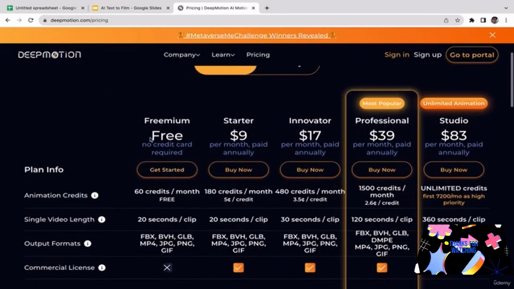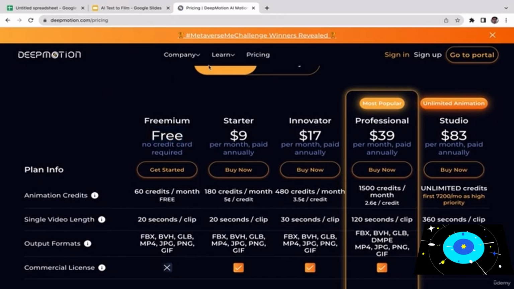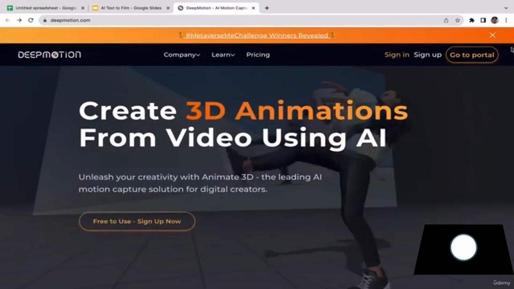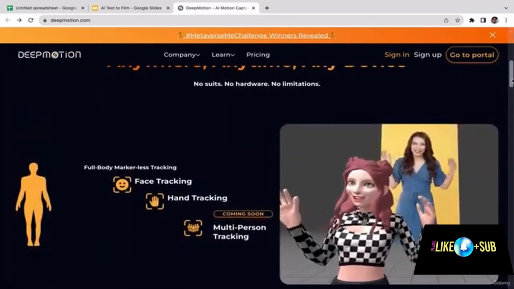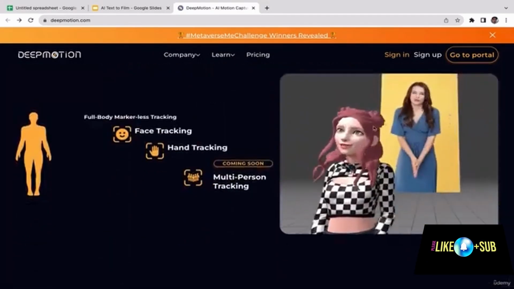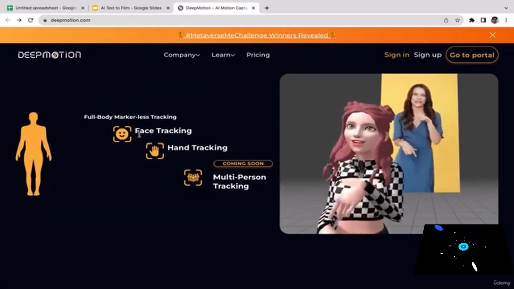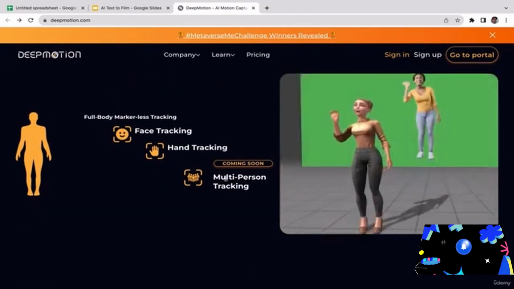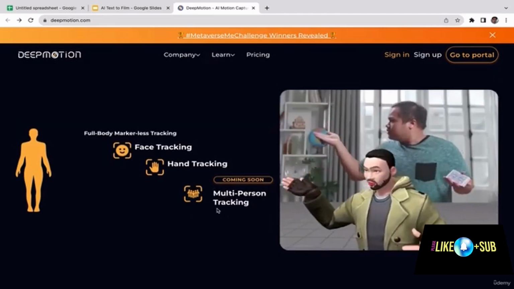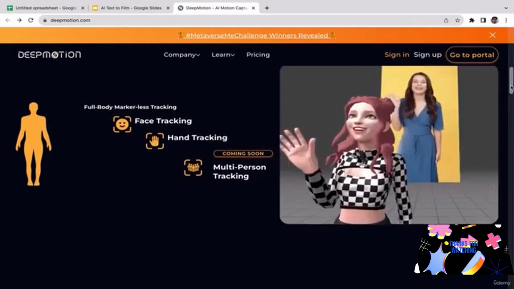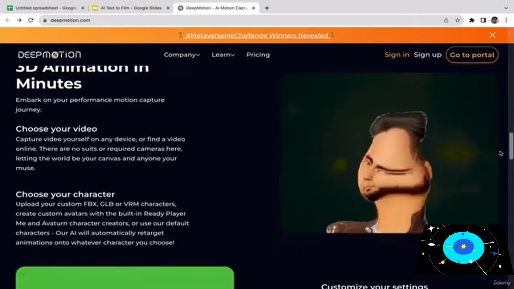Well, the answer is no, it is completely free, as you guys can read here. Okay, so let's go back to the homepage. And if you scroll down a little bit, you guys can see like how cool is this. Look at this, right? So there are like several different features like face tracking, hand tracking, and multi-person tracking. But unfortunately, this feature is not ready yet, right? Still coming soon.